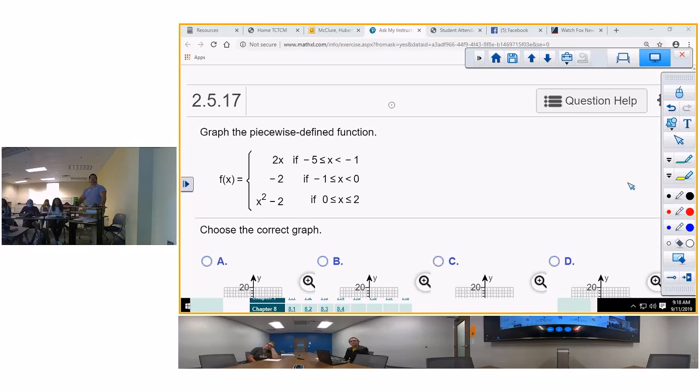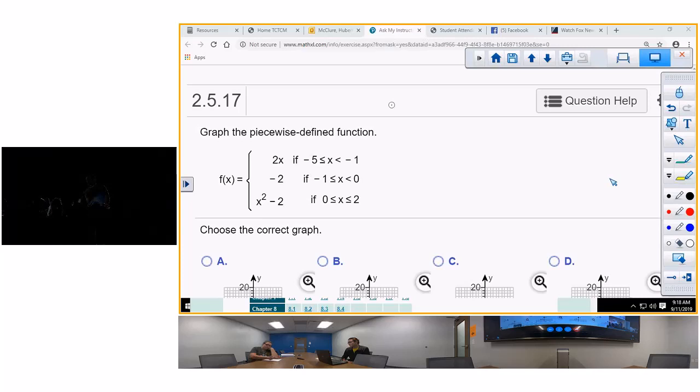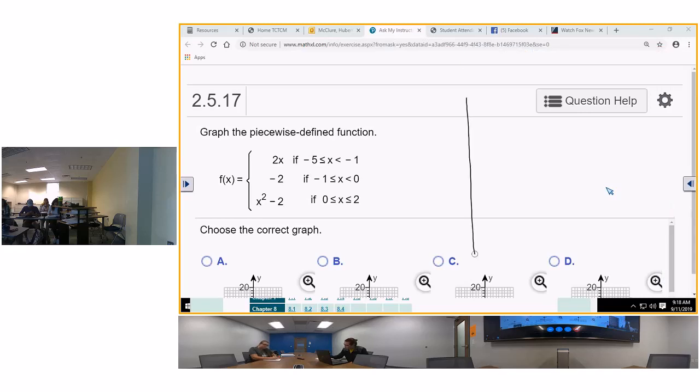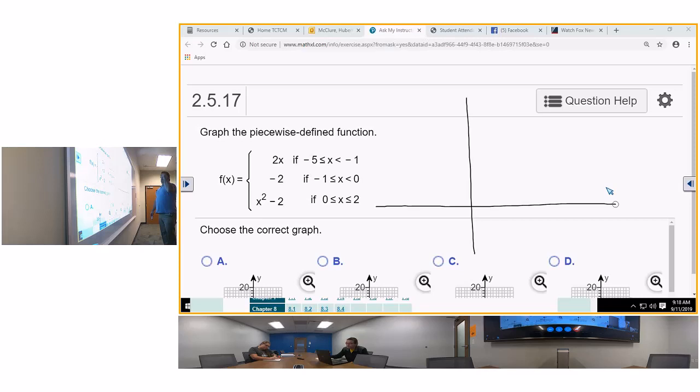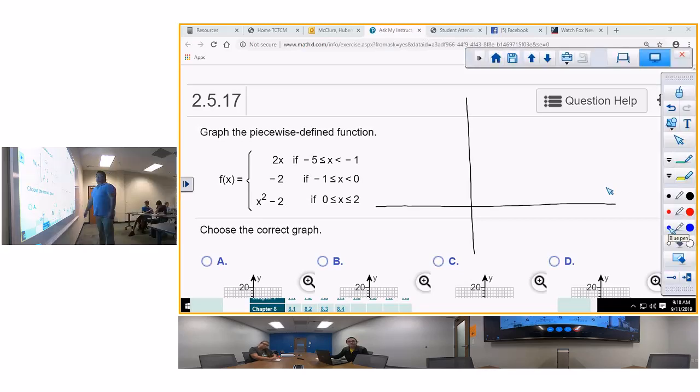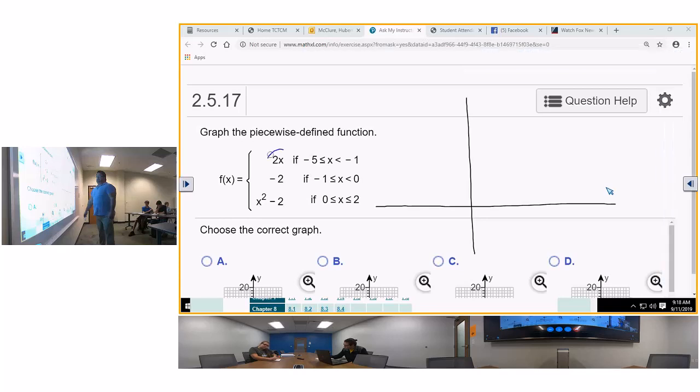So anyway, let's go ahead, and I'm going to use 3 different colors. You can find the multiple choice after we do it, but I don't want you to look at the multiple choice and guess. That's only in emergencies, like you're running out of time. So, I'm going to take my handy dandy blue marker, and we're going to draw this one.